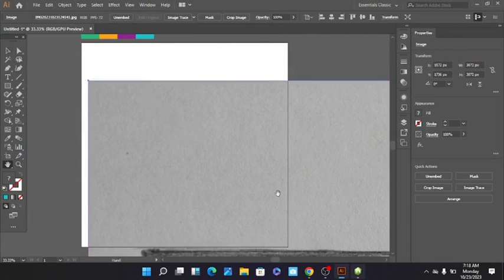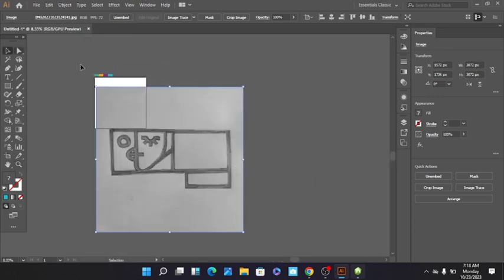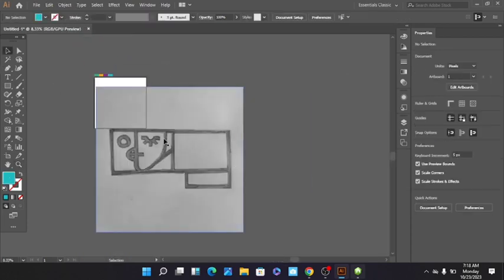So first things first, you want to make this as small as possible. Let's zoom that out. Go to the zoom tool, hold the Alt key on your keyboard to zoom out. Now as you can see, that is my artboard, this is my sketch, and the sketch is way bigger than the artboard. So you want to make the sketch smaller.